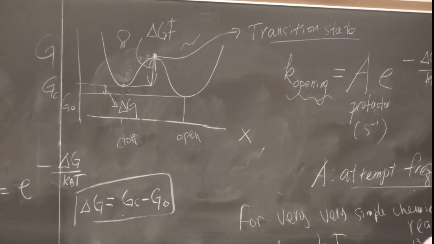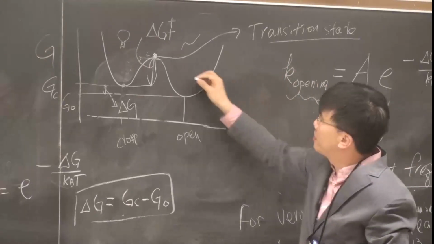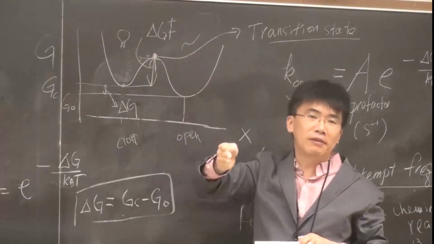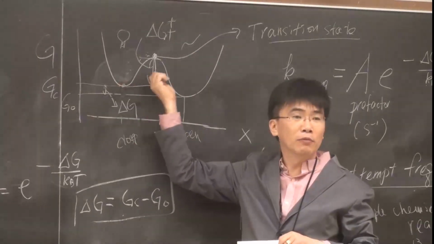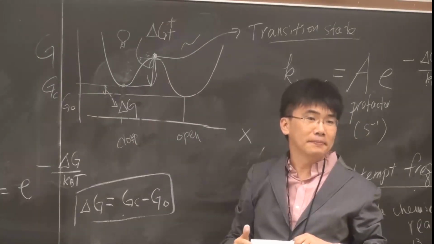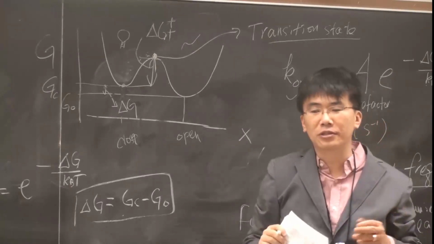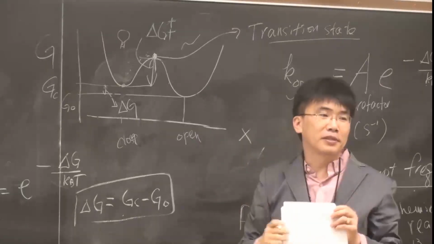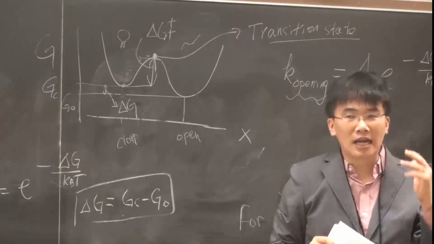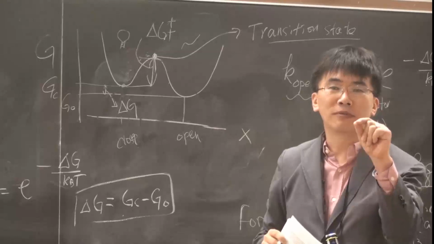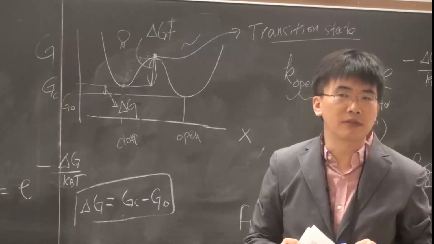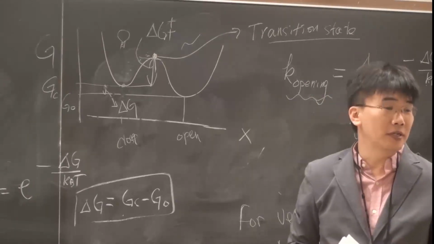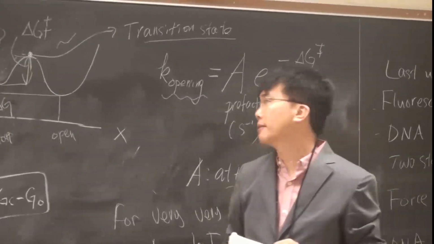And one way of defining that transition state is that once the molecule goes to that state, then you have a 50-50 chance of coming back to this state or moving over to the other state. So in computer simulations, people use that criterion to discover a transition state. Doing lots of simulations, which of the reproducible states that you see actually have a 50-50 chance of going back to the original state versus to the other state.